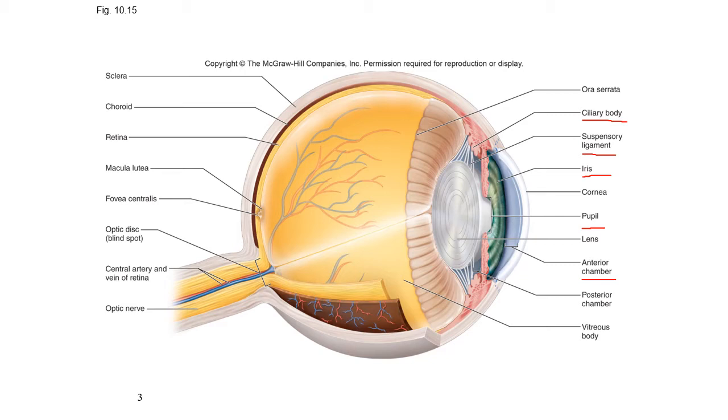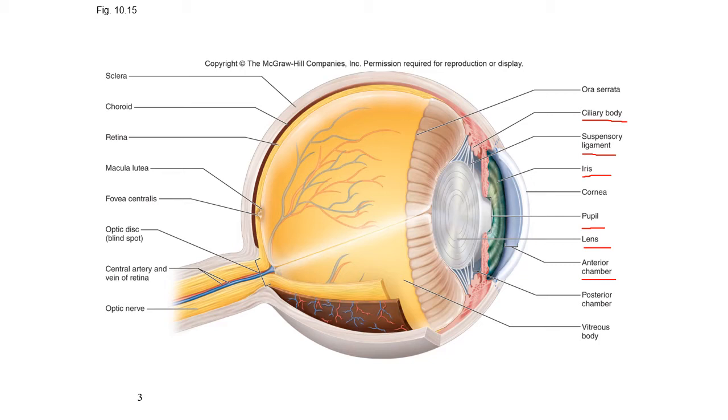Number 6 is the lens. The lens is an integral part of you being able to see. The lens is basically going to bend all of the light entering the eye and focus it onto the retina, where the action potential will be created. The lens is actually a flexible disc. It looks kind of like a marble, and if you were to dissect a sheep eye, it would be a little bit smaller than a marble, and it does bounce. You could take it out of the sheep eye and bounce it on the table. It is located in the vascular tunic, and it focuses light onto that retina region.